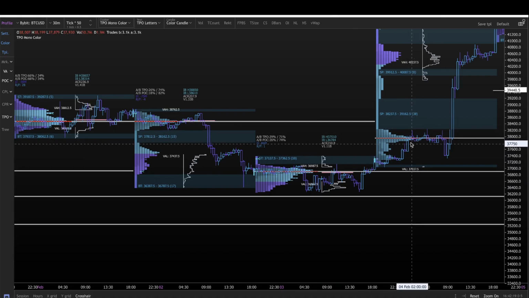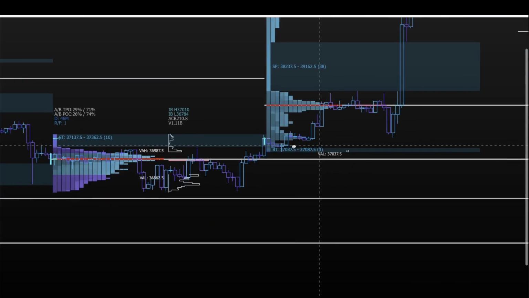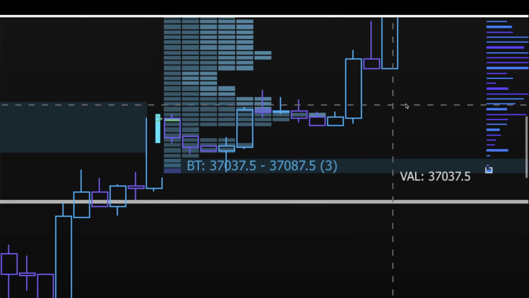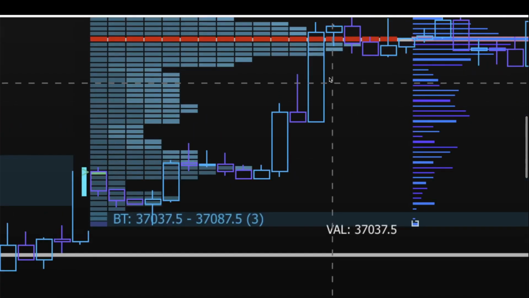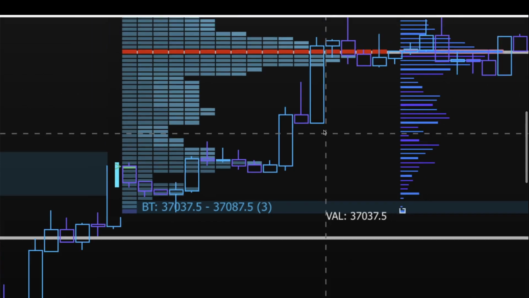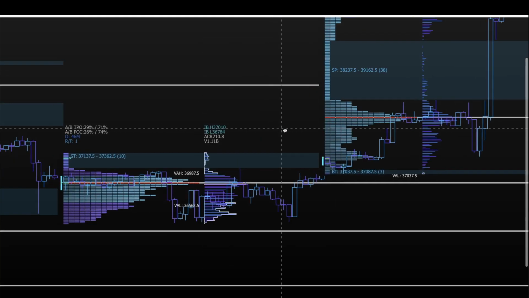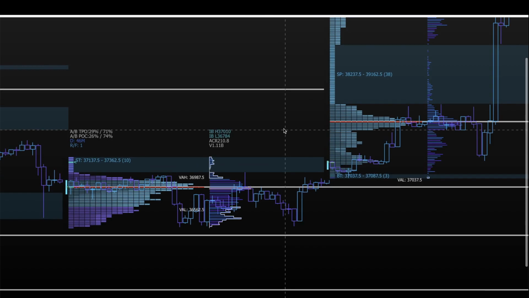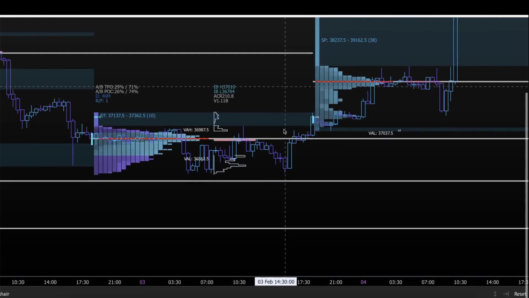And first of all, look what happens here, okay? We have the single prints beginning at 37812.50. We wick right up to 37812.50 right here, and that candle immediately wicks down right here. This purple candle has come up to the row of single prints and immediately wicks down. So we got our initial reaction from those single prints. It might be a little bit difficult to see, but now you can probably see a little bit better.